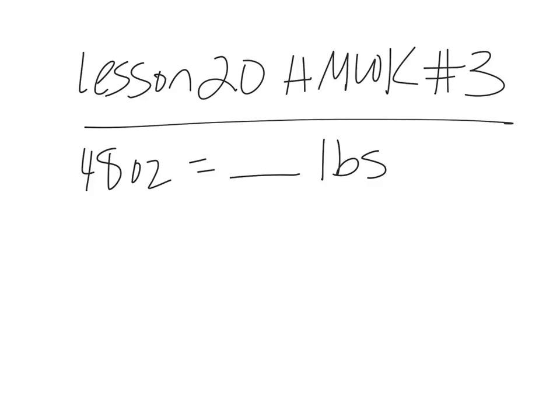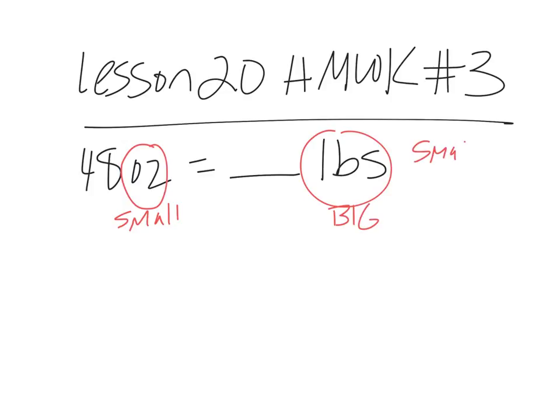So we are going from ounces to pounds when we're converting. So this is a smaller unit to a bigger unit. Today in class we learned if it's small to big, you multiply by a fraction. If it's big to small, we learned today, you multiply by a whole number. So in this case, we know we're going to be multiplying by a fraction, small to big.